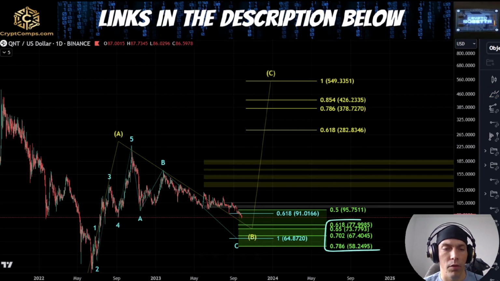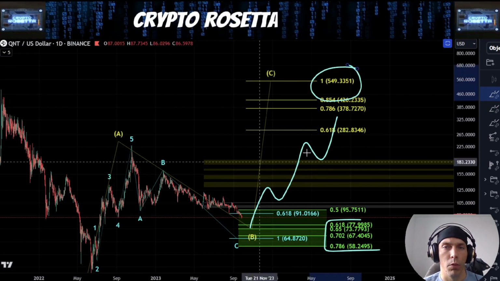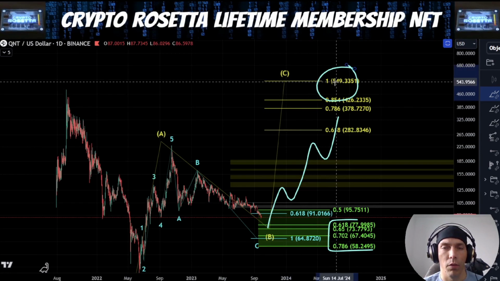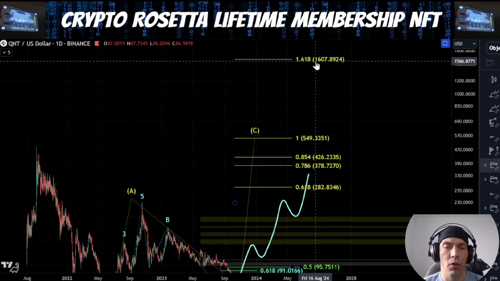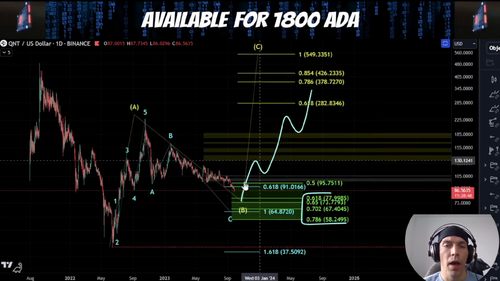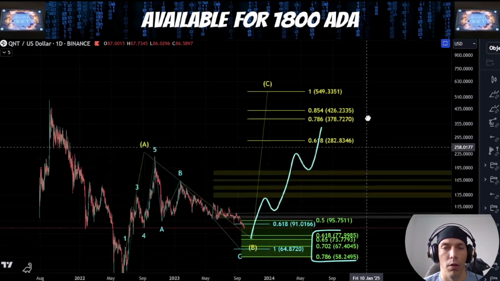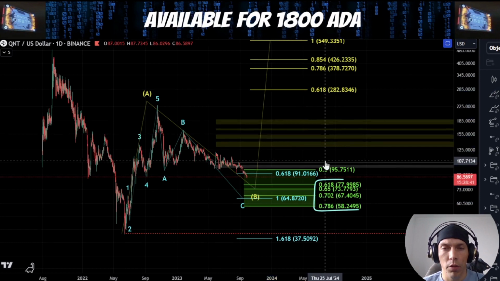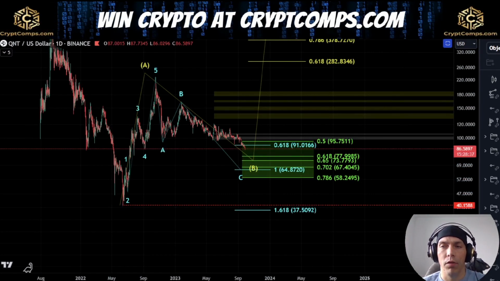But what we then need to see is a 5-wave move to the upside, and what we'd be looking for would be a move potentially towards this 549. If we do see this become an impulsive structure, we'd be looking for this 1607 as a confirmation for that third wave, and then we'd need to see an additional 4th and a 5th to confirm the bullish structure here. Obviously, within this idea, like I said, this is going to be our key support area here, and I want to see how we react.